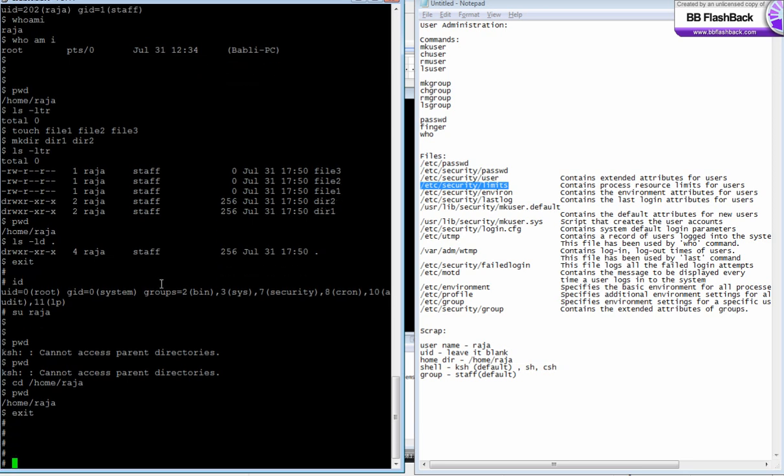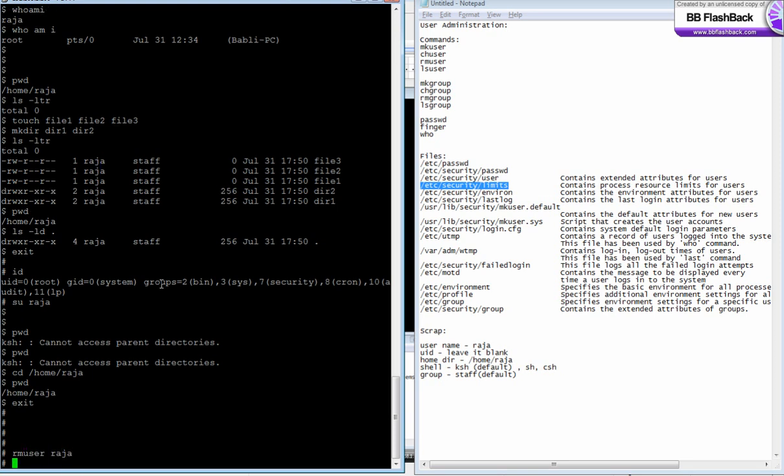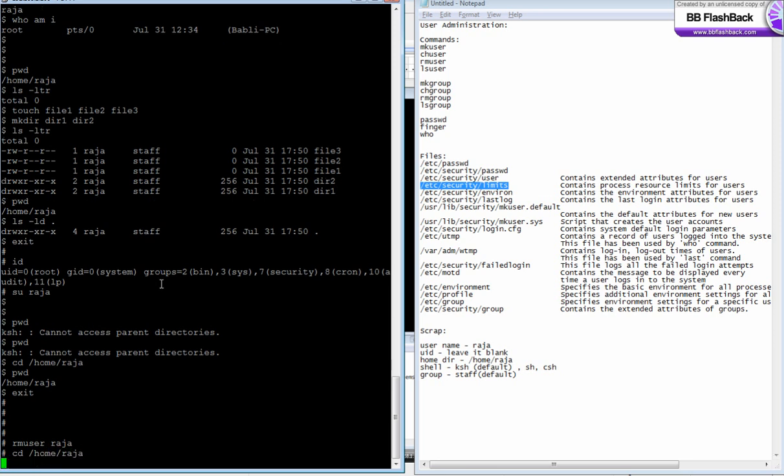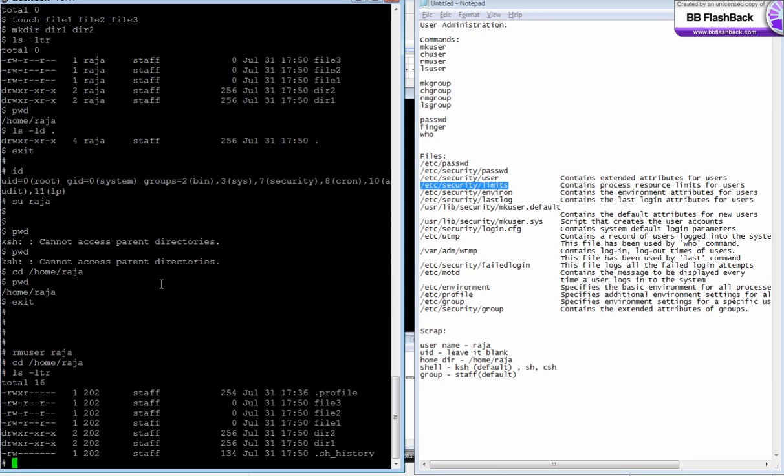Okay, now let's see how to remove the user. Simple command is rmuser and the user name. This command just deletes the user from the file /etc/passwd, but it never removes the home directory and the user's files.